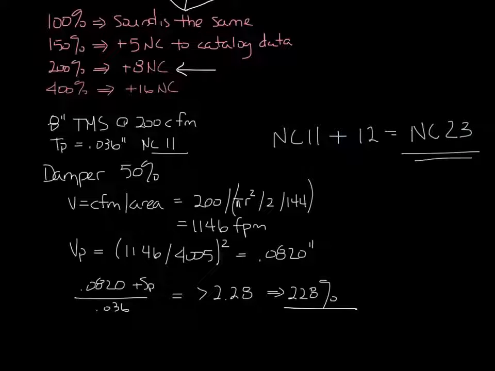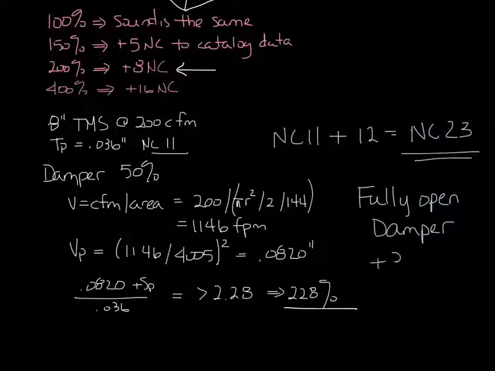You wouldn't necessarily close it halfway and still try to maintain your CFM. But because of the square relationship between velocity and velocity pressure, even closing the damper by 25% will result in a 200% increase in velocity pressure and can add 6 to 7 NC. So even wide open, the damper will add pressure, and this will add 3 to 5 NC to your diffuser performance. And it can also go up pretty quickly to 8 or 10 NC as you close off your damper.